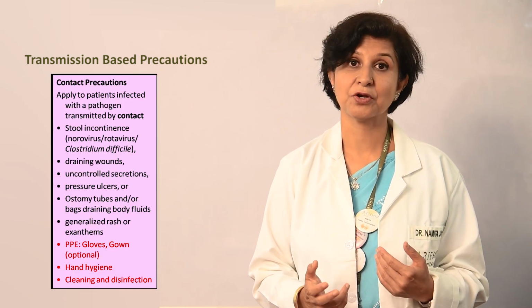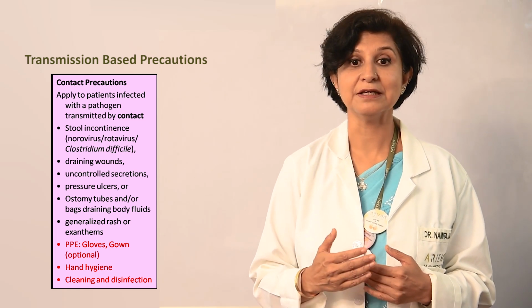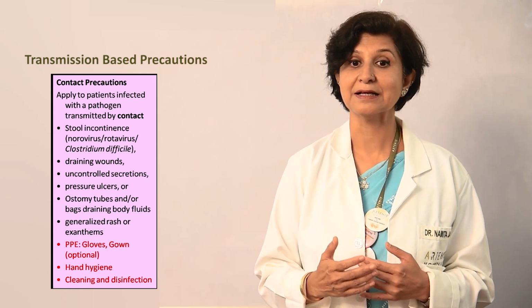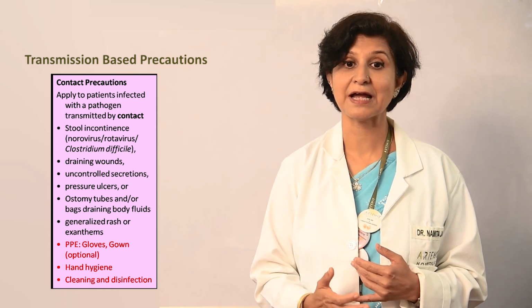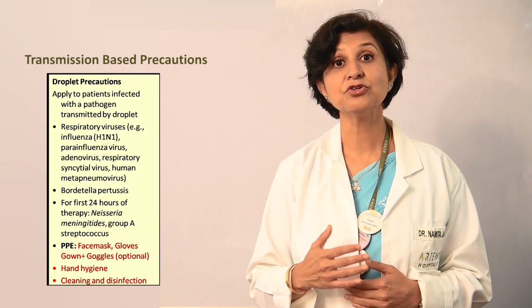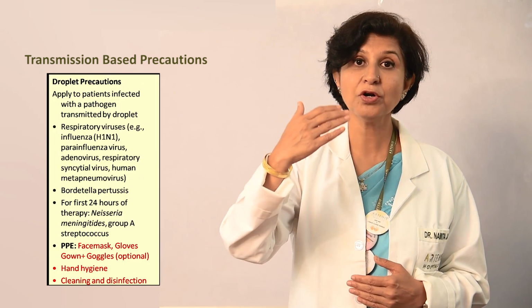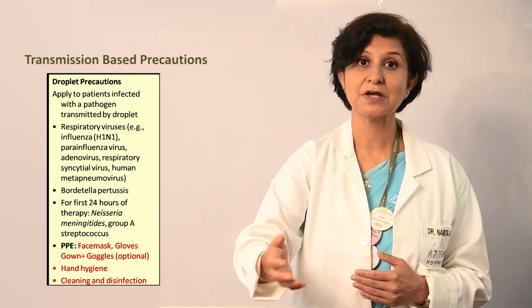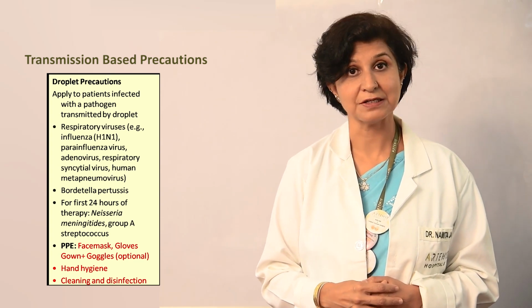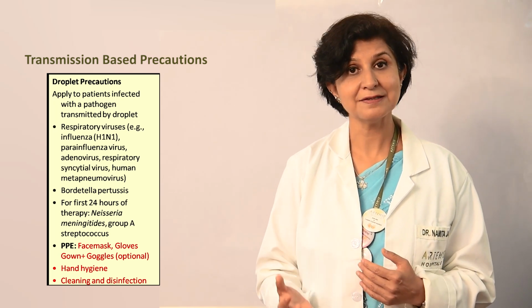We have contact precautions for those conditions which are transmitted by contact. So you have the personal protective equipment like the gloves, the gown, and of course hand hygiene, cleaning and disinfection of the environment. And then we have the droplet precautions for those bacterial diseases where the droplets fall to the ground or to the surfaces after a distance of about 3 feet. H1N1, all the other viral diseases come under this category.